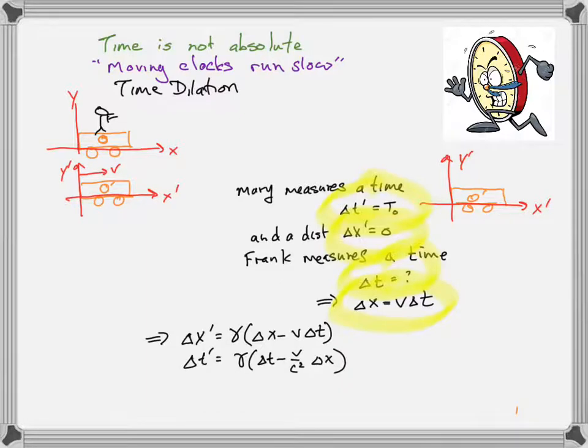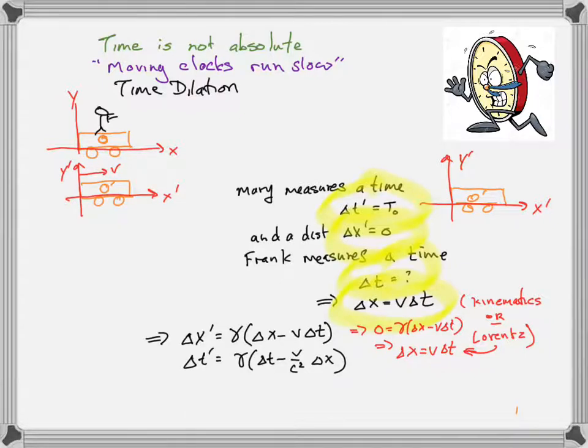Okay, so we know our four variables. We can go ahead and plug into the Lorentz transformation. Notice what happens if we plug into the first of the Lorentz transformation equations. If you plug in delta x prime equals 0, you simply get delta x equals v delta t. Oh, okay, that's what we knew by kinematics, right? So we also know that by Lorentz transformation. Lorentz transformation is nothing magic here. It's just an equation which gives us the relationship.